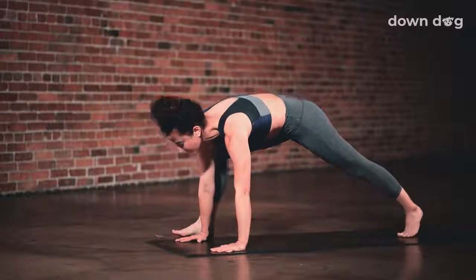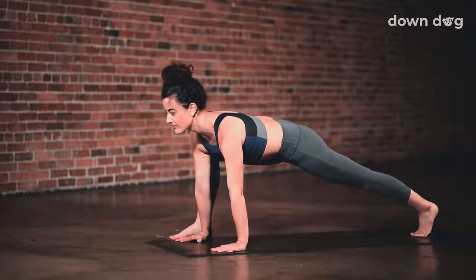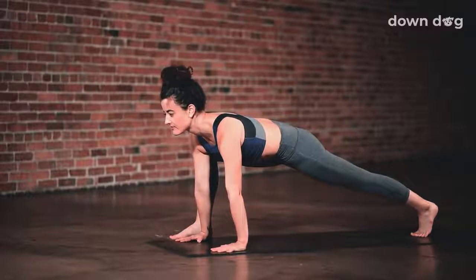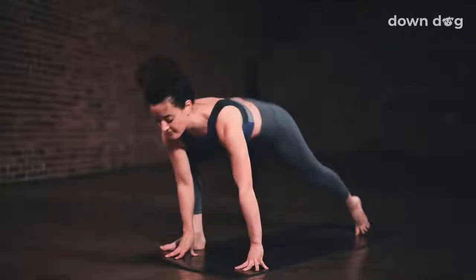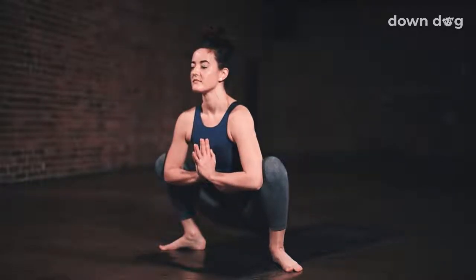Wide lunge. Set your right foot down outside of your right pinky finger. Inhale, gaze forward. And exhale, step your left foot forward to Malasana squat. Hips sink low. Hands at prayer. Press your elbows into your inner knees and your inner knees back into your elbows.